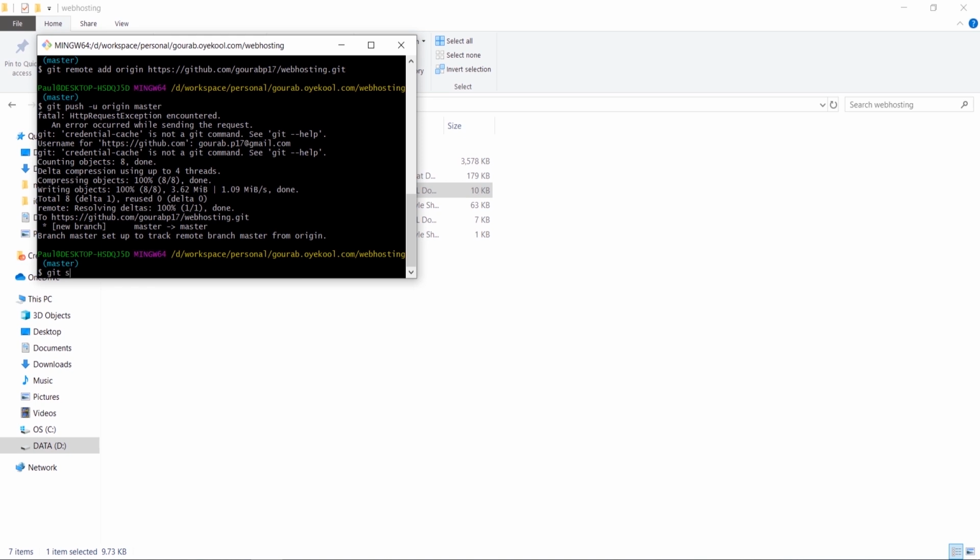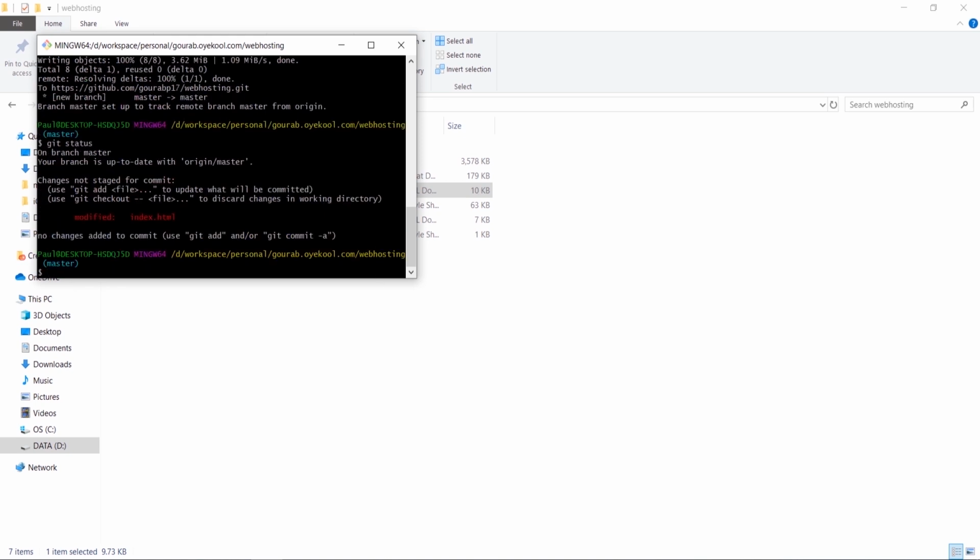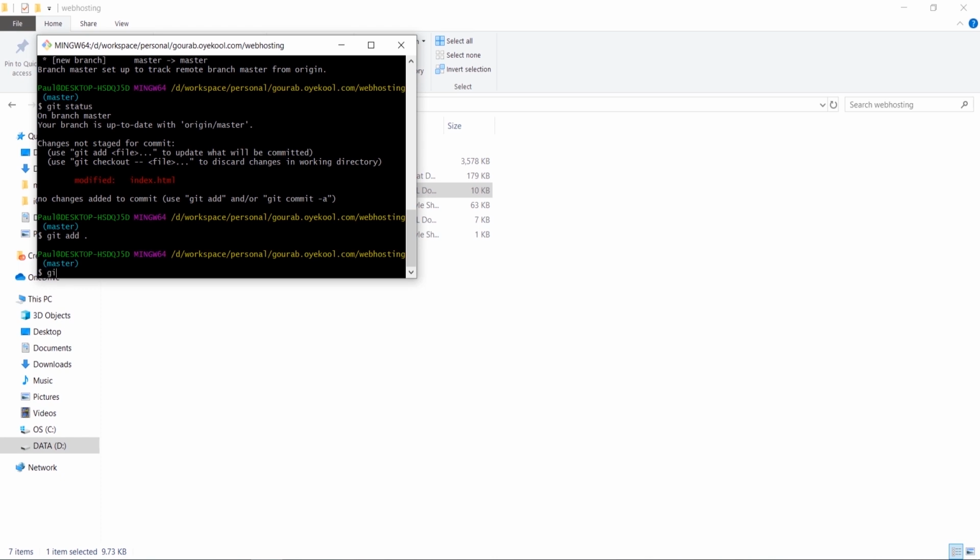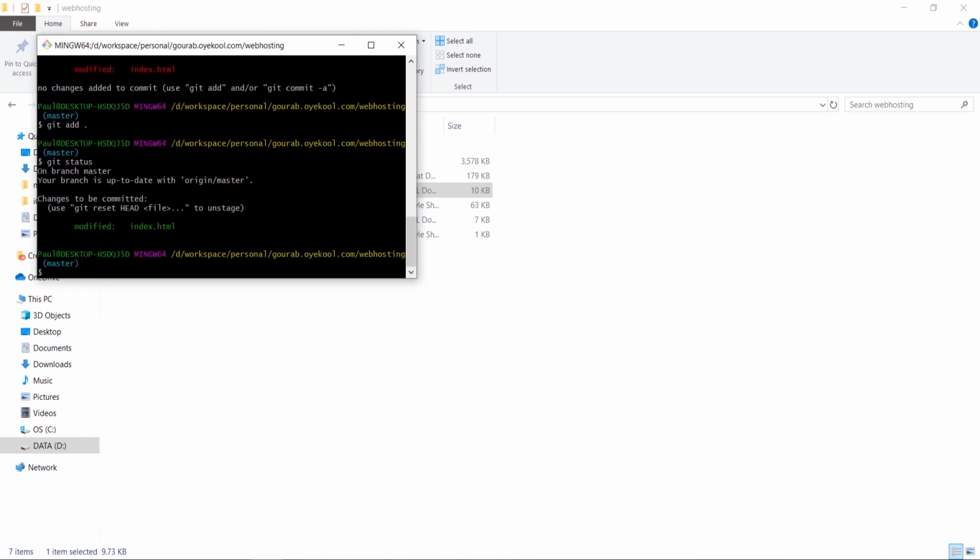So in git bash, if we run the command git status, we can see that index.html is modified and in red color. So we can either use git add index.html to add only that particular file, or git add dot to add all the files. Here both mean the same. Let us check the status. Git status, it's all green. Git commit with the message, changed title.